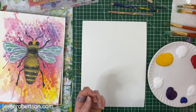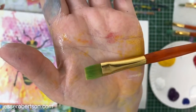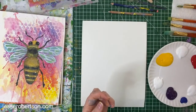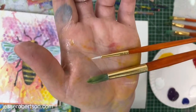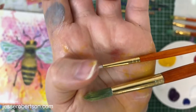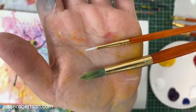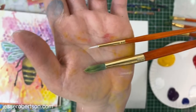I want us to use the number 6 bright brush. This amazing square brush is fantastic. Two little detail brushes. These brushes are called round brushes. The big one is a number 6 round, and the little guy there is a tiny little number 1 round. I just opened a new one today because I left my other one in paint and I didn't put it in the water, and I ruined it.